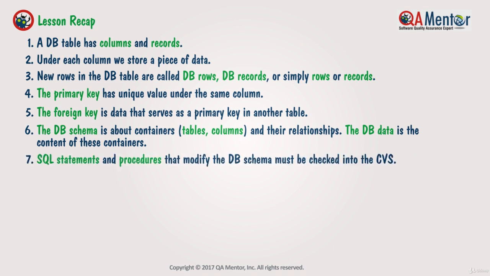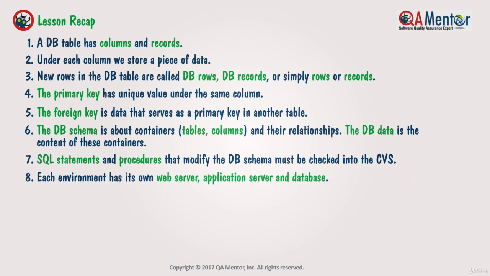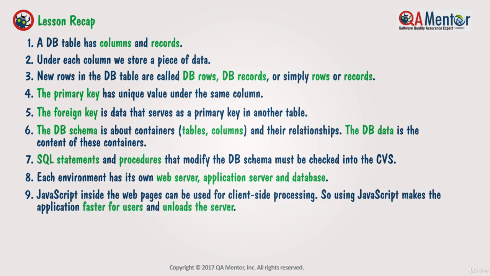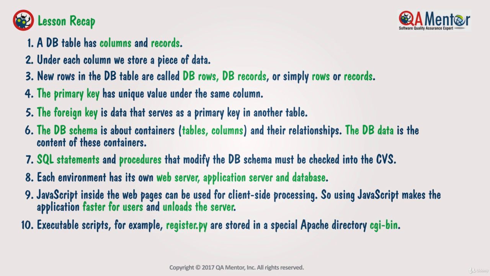7. SQL statements and procedures that modify the DB schema must be checked into the CVS. 8. Each environment has its own web server, application server, and database. 9. JavaScript inside the web pages can be used for client-side processing, so using JavaScript makes the application faster for users and unloads the server. 10. Executable scripts, for example register.py, are stored in a special Apache directory, CGI-bin.